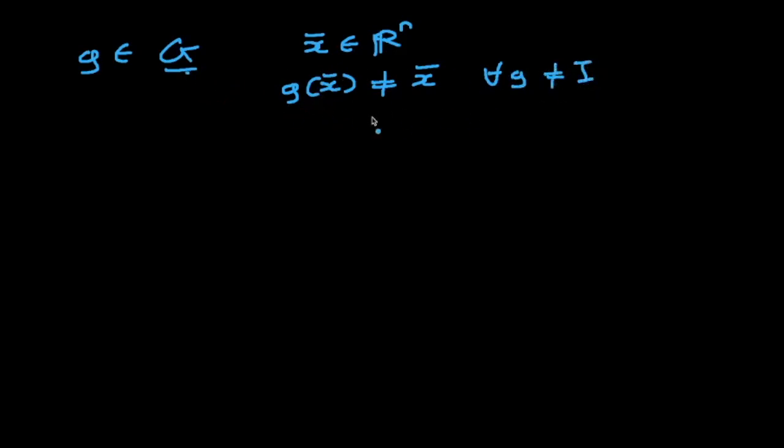Just to validate, some points don't satisfy this property. For example, if I have a point in R^n which is all zeros, then this point does not hold this property, because no matter how I permute the indices of these zeros, they all remain 0, and g of x bar will be equal to x bar for all of them. So that's not valid.